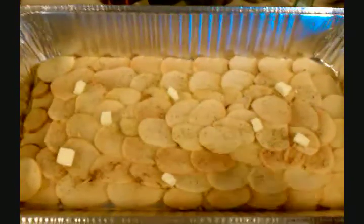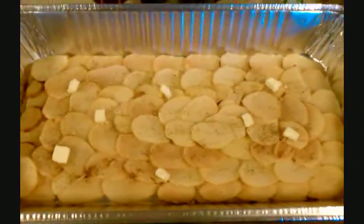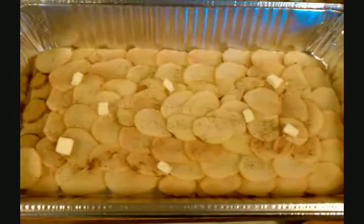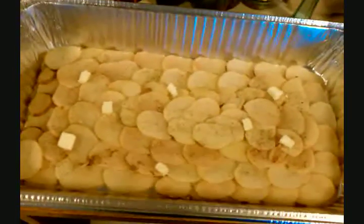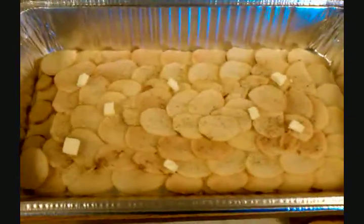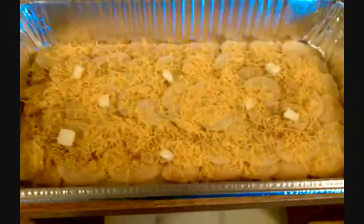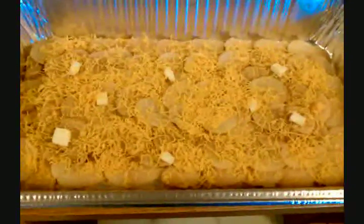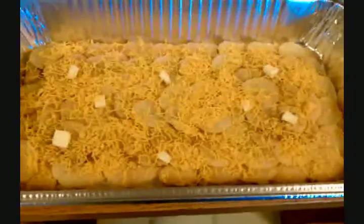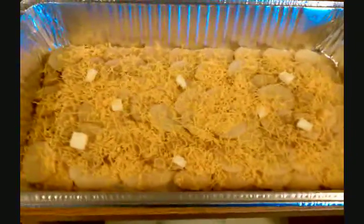Okay, so as you can see, I've put a few spatterings of butter in here, not too many, because there's going to be other layers. So really you just put a few down, sort of network it around, and then you go from there with the cheese. Alright, so now I've put down a smattering of cheese, not a whole lot this layer because the cheese tends to sink to the bottom, so I just do a light layering. And now I'm going to just build another layer of potatoes.